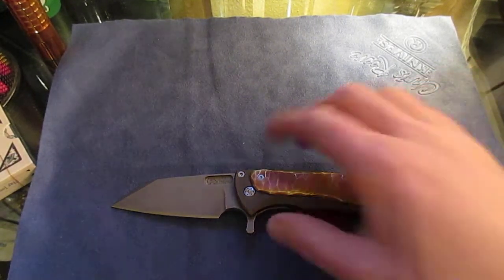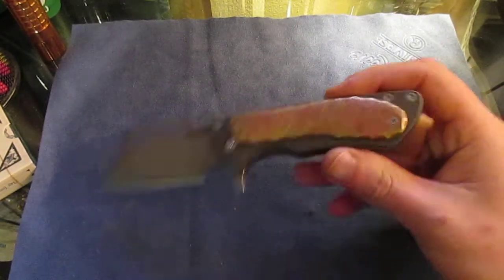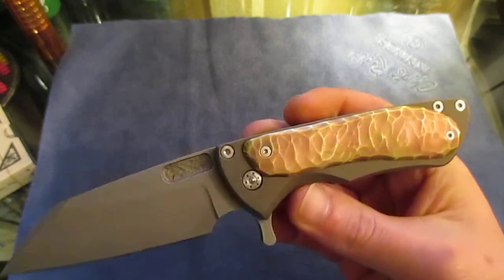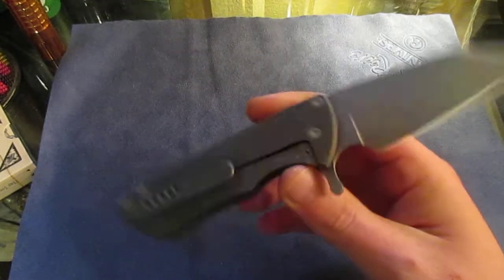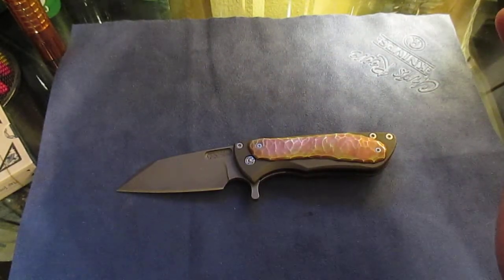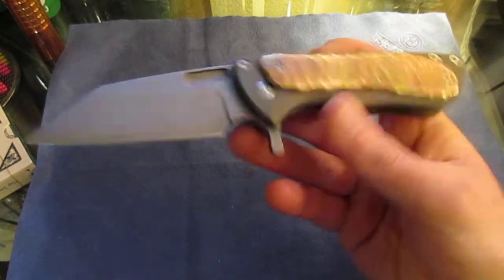Just doing a quick video on a knife I just picked up. It is the Model 5 prototype from Elliot at Ferrum Forge. The model run, I believe, I think he named it the Spectre. So I guess I'll just start off with the specs.